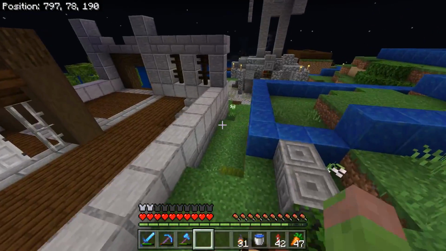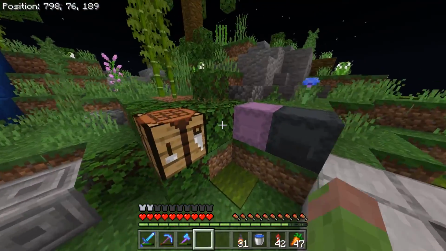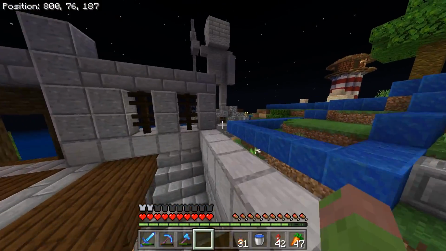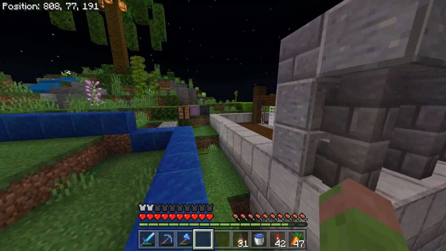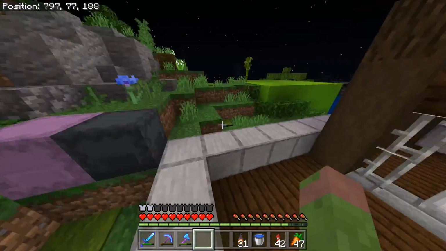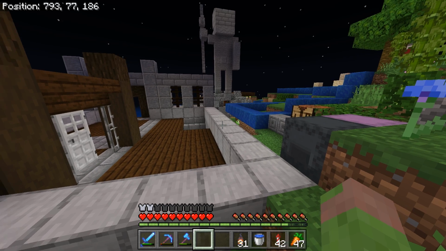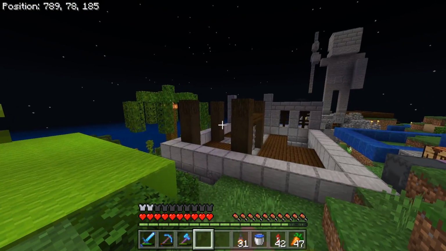Because really, the negative space between these two builds and the rest of the island is way too small for me to have any sort of extensions to anywhere, really. And at the same time, this side and this side of the building don't matter anyway, because no one's gonna see them as much. At the very least, not the first floor.